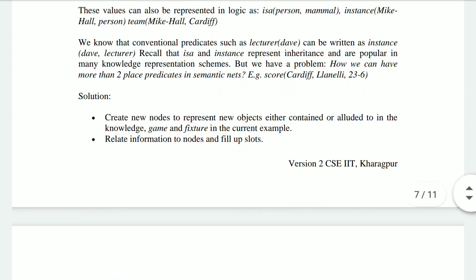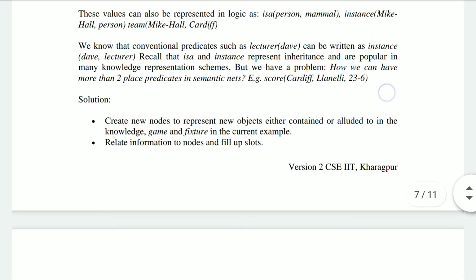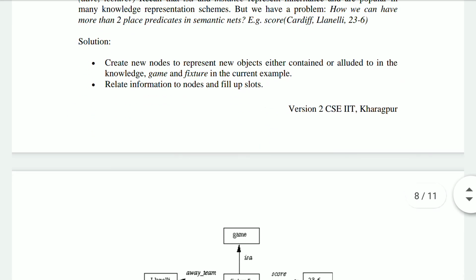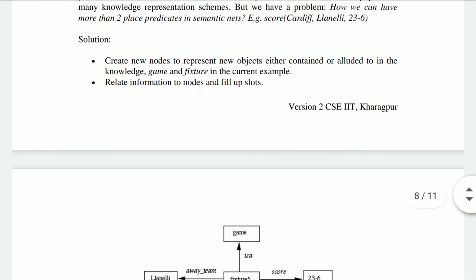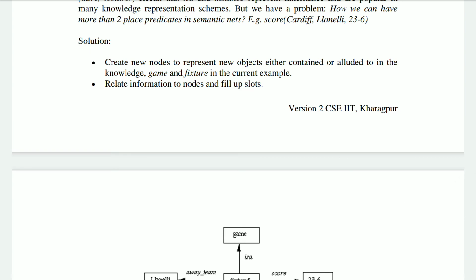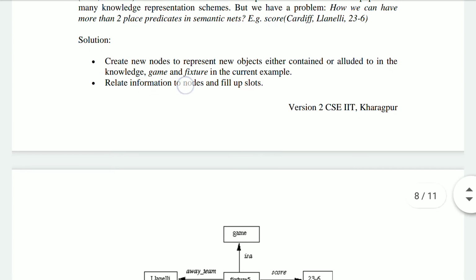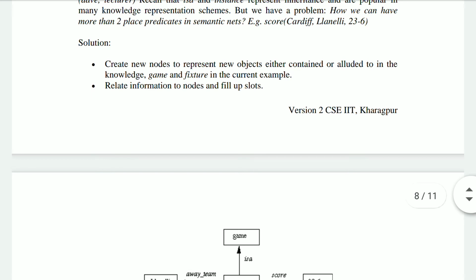So the solution to this previous problem, that means for two place predicates in semantic nets, is here. What we can do now is create new nodes to represent new objects, either contained or alluded to in the knowledge, game and fixture in the current example. Now let us read it once more.